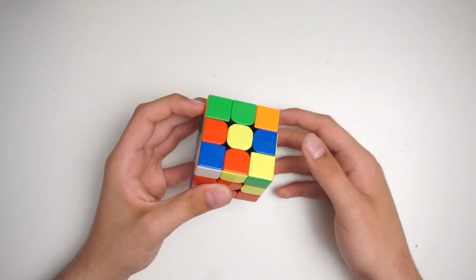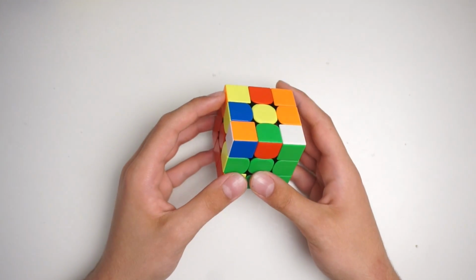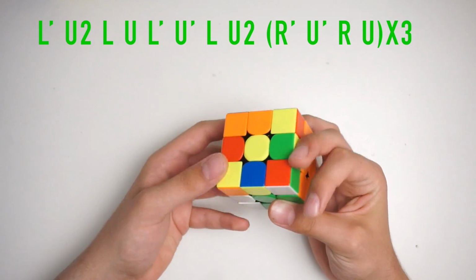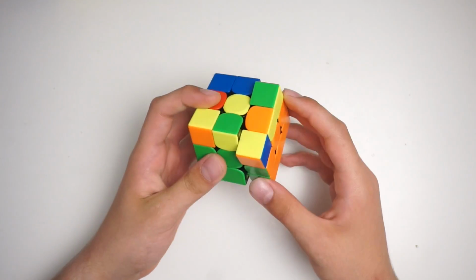Second pair was also very smart and fast. You split them up and then inserted them. The third and fourth pair were straightforward, but you used a lot of rotation, so I would suggest doing something like this. First do these two, like that, split them up and then pair them again. Then doing a U2 and a triple sexy in the back to finish these off.